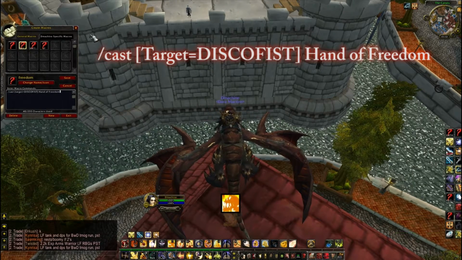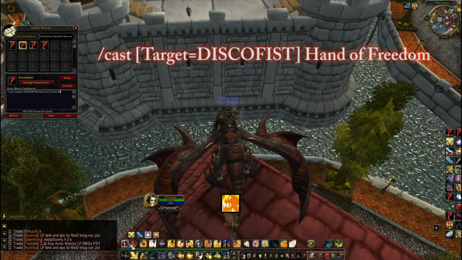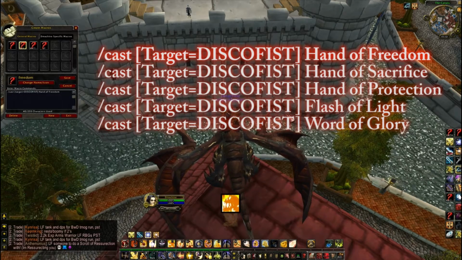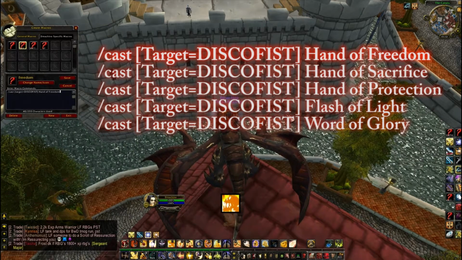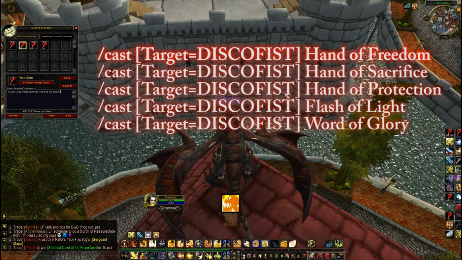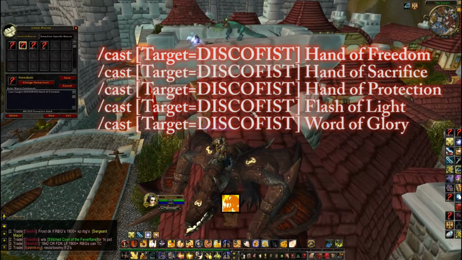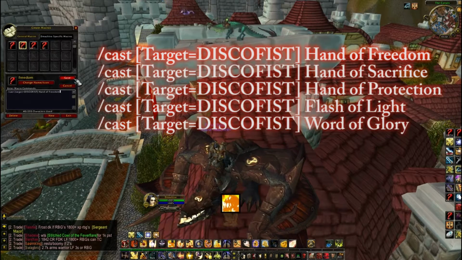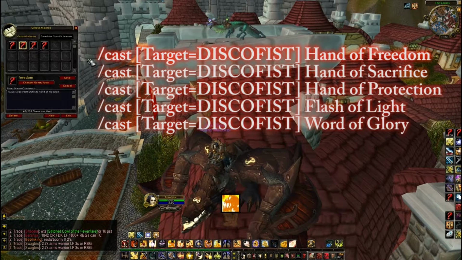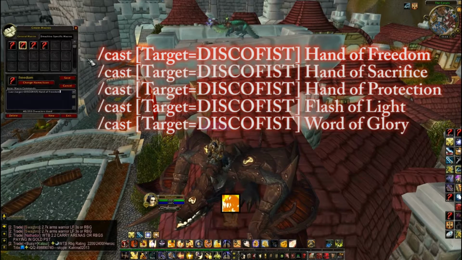So what I think that you should do is you should take all your utility abilities, say hand of sacrifice, hand of freedom, hand of protection, and make macros for individual players that you need to give that to, because you got to be pumping in that damage at the same time as giving him freedom. You can't stop, target him, give him freedom. That's just so much time wasted, and it's such a fast-paced game. So that's what you need to do, is you need to make something like this to be able to give him hand of freedom. So I would recommend doing this for hand of sacrifice and all those abilities, even flash of light, because you don't want to stop targeting your kill target to give them these things.